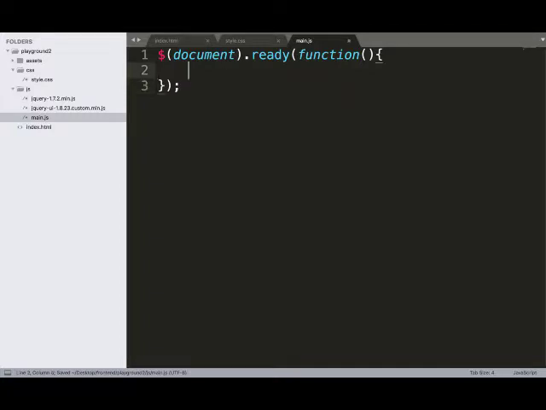Then I'm gonna call a function init which is not available at present, so we need to create the function init. That's it.